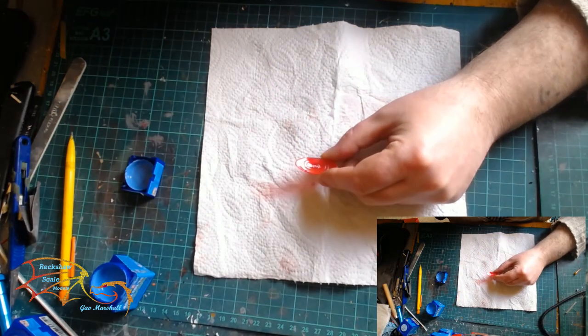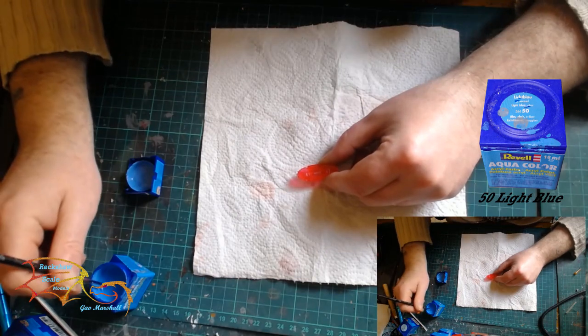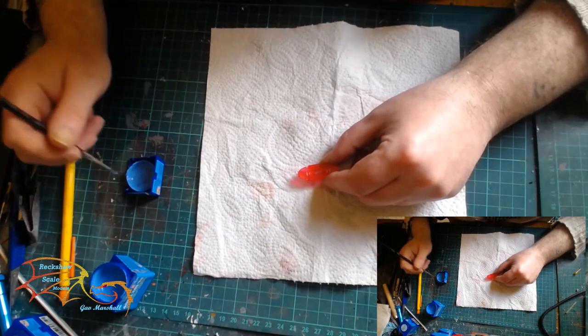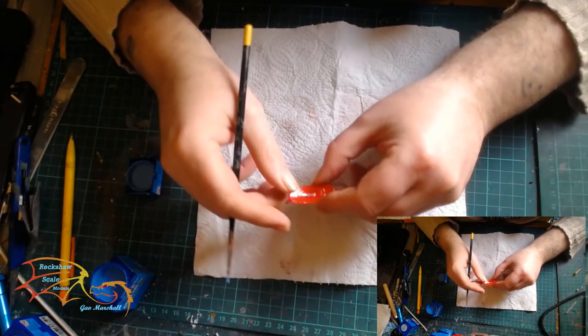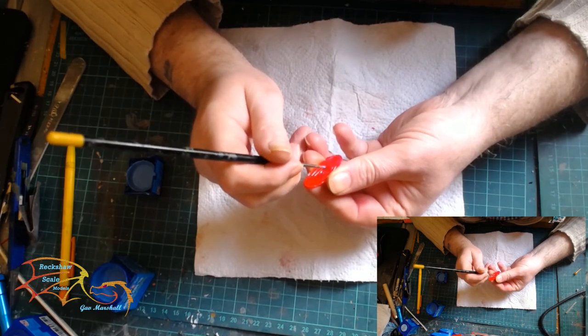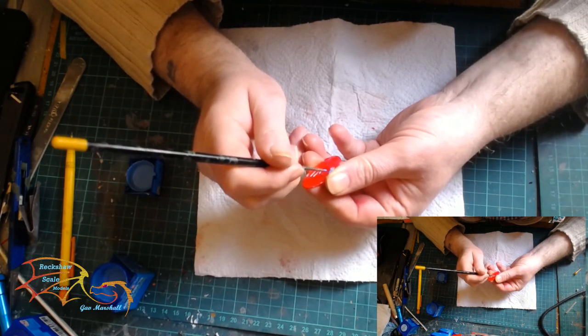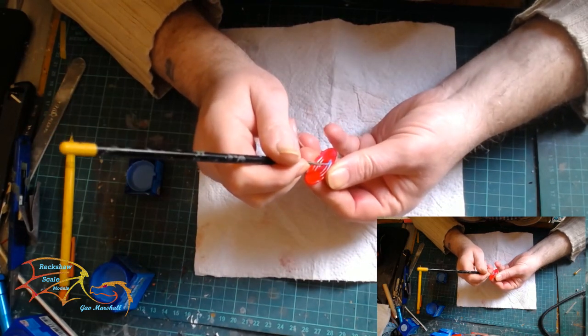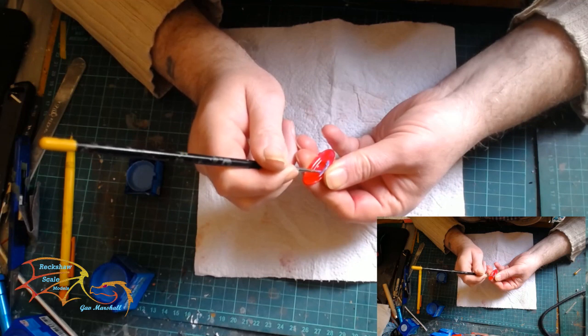So it's back to the deflector dish, and I'm using Revell Aquacolor 50 light blue here, and this is for the inner band blue on the deflector dish. Technically, this is not part of the deflector dish. It has a different name, but I can't quite remember it. Now, this paint is just a normal flat matte paint, so the light isn't going to shine through. So when the light comes through, it's going to look a lot darker.